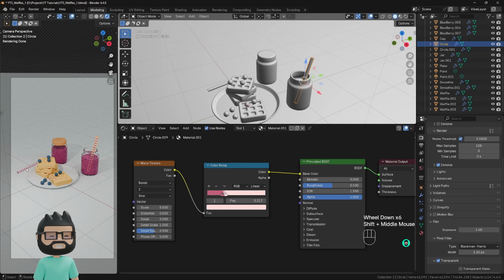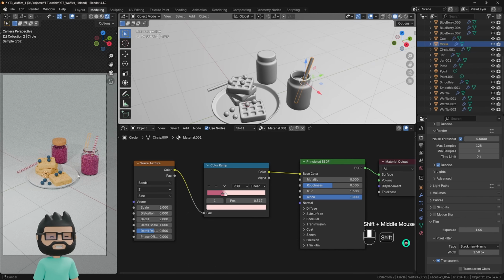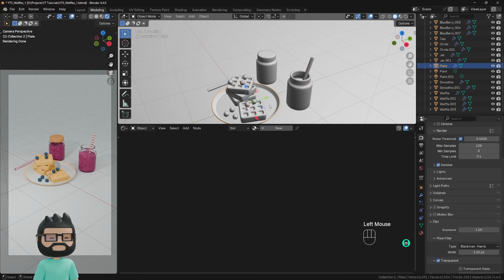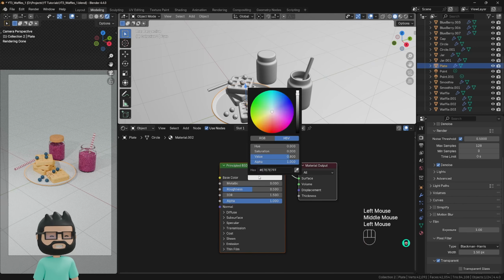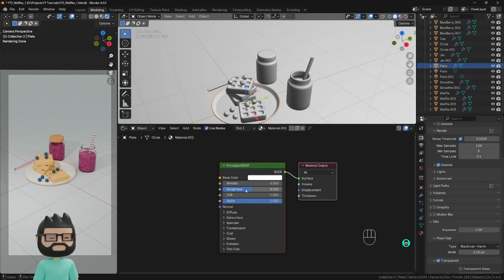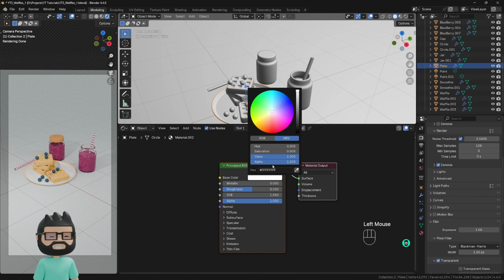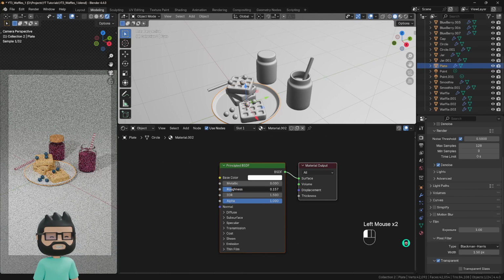And since we duplicated it using Alt D, so this straw already has the same color. Now select this plate at last, click on new, and let's keep the base color same. Just click on it and increase the value to make it fully white, and let's reduce the roughness so it's a little shinier.